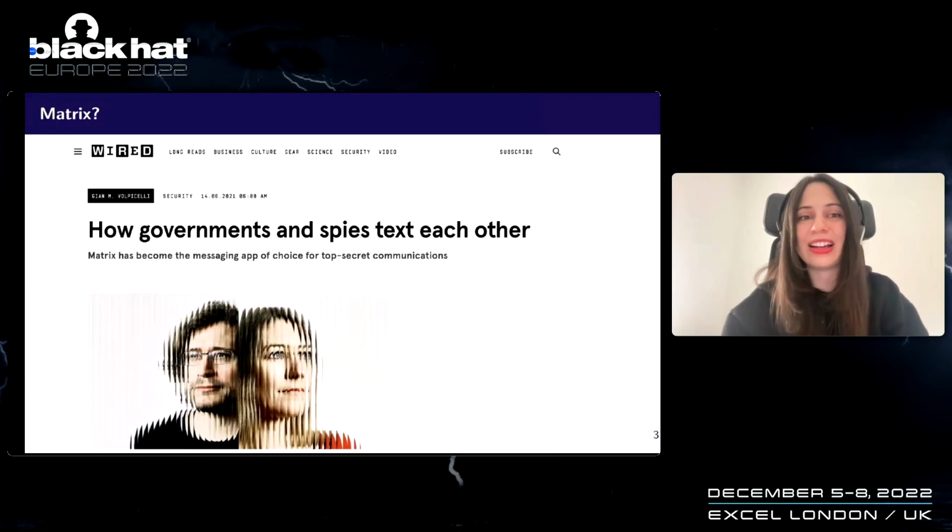Matrix is basically a protocol that is used for secure messaging. And why it's important is because secure messaging nowadays is really vital for our societies because it provides security and privacy properties for the end users that use it. And it's really vital to look into these protocols and really attest to the security and privacy properties that they provide, so we can give assurance to the end users that indeed their conversations are protected and that they are not sent in plain text.